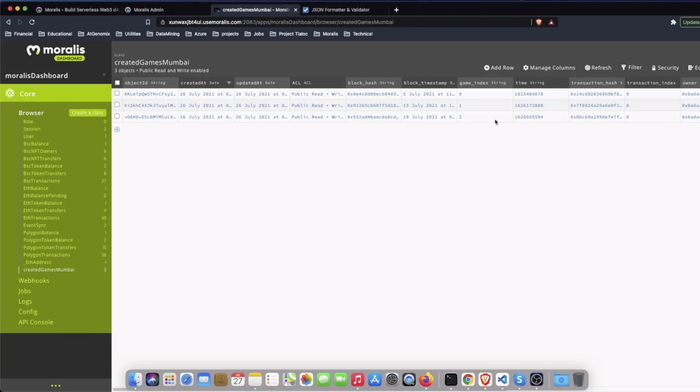If I wanted to, I could query the Moralis API to get all of these games and basically build a nice UI on top of it that can show people interacting with my dapp what games are available, what games were already solved, and what the balances are if I wanted, because I built in that contract all the functions to get that information depending on the game index, which I'm getting from here.